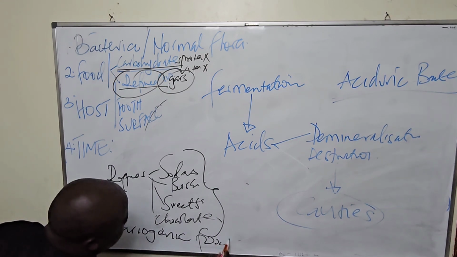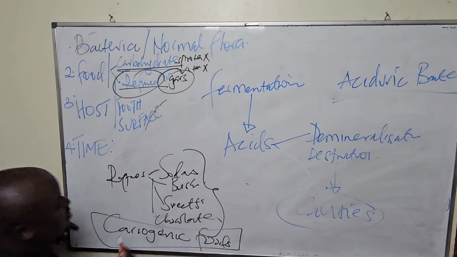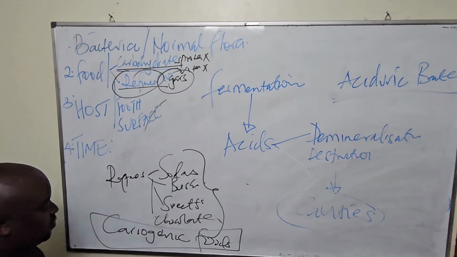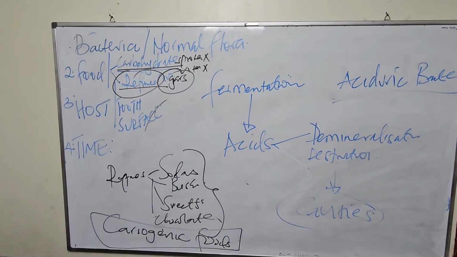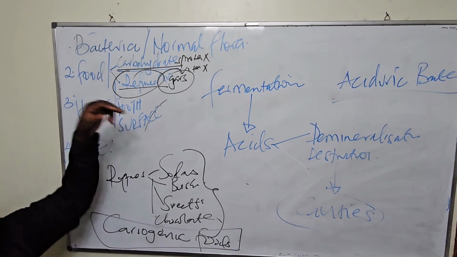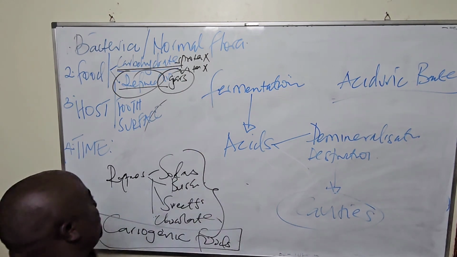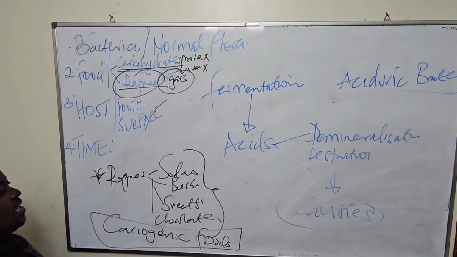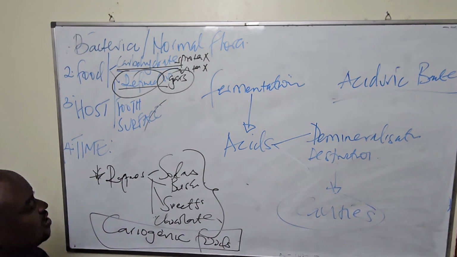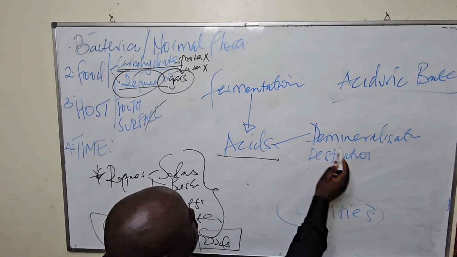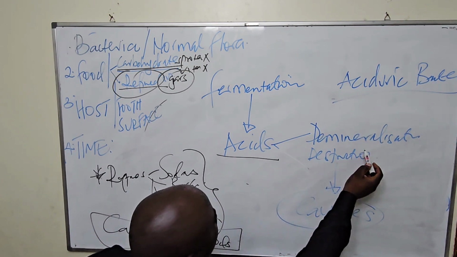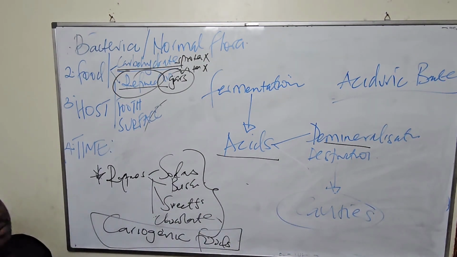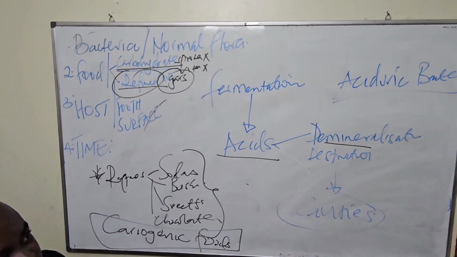Cariogenic foods. So the word cariogenic means foods which can easily be fermented to come out with acids. However much we are saying carbohydrates and sugars, refined sugars are bad because they can be fermented to cause acids. But refined sugars are more responsible, because they are easily fermented to cause acids, the acids which burn your tooth, the inorganic part and the organic part, to create cavities. Thank you so much.